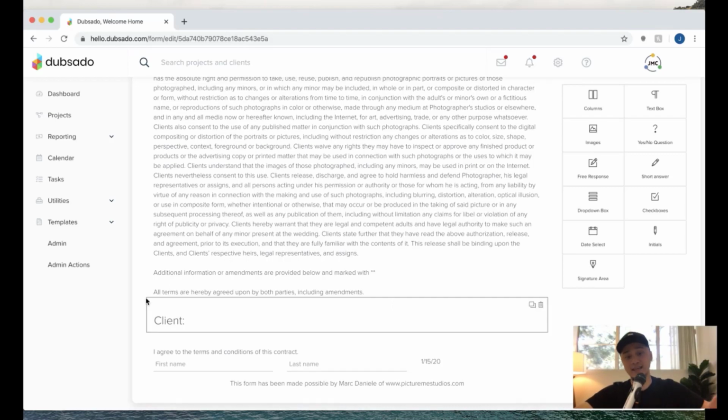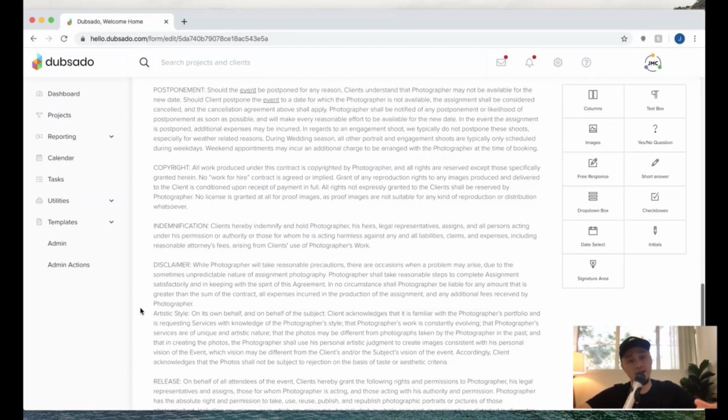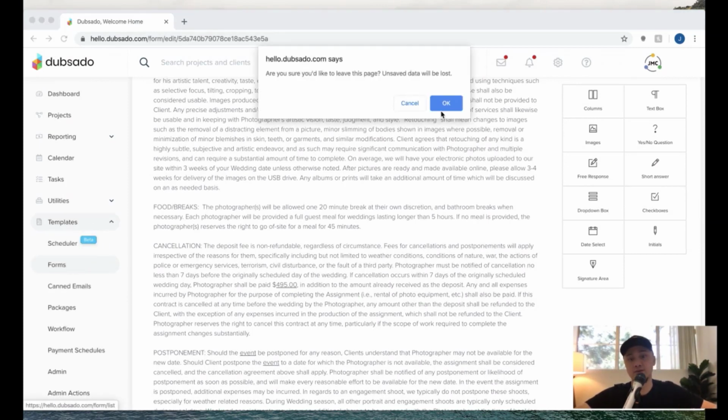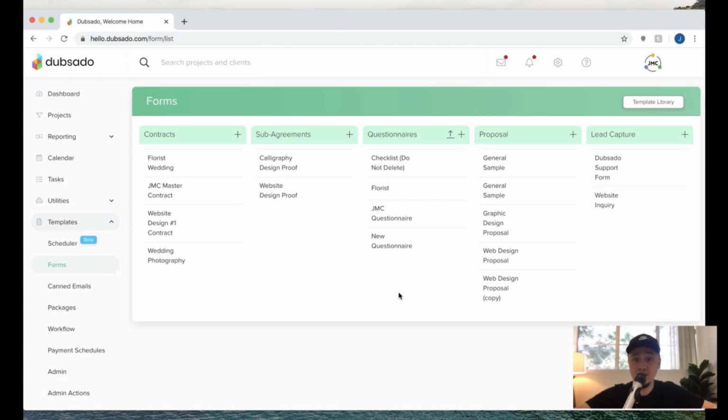Before I dig into any of the rest of the forms you may be able to use as a wedding planner, I want to stress that let's say you have some of these documents already. Let's say you've used PDFs or Word documents or Google Docs, or perhaps a third-party form builder.